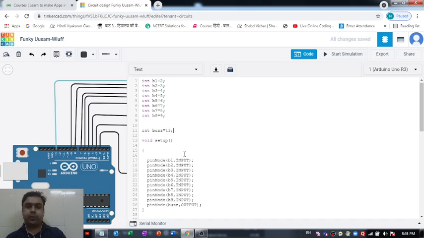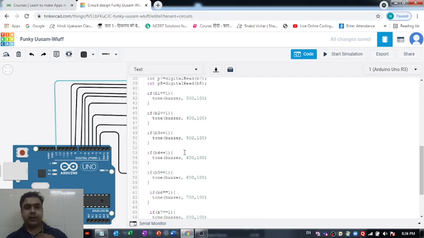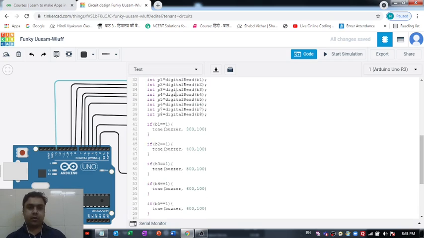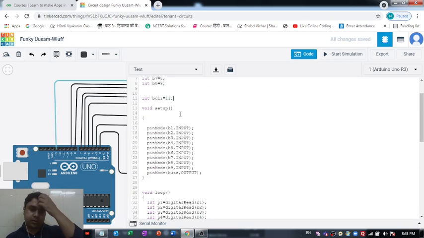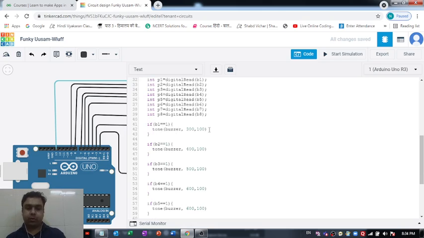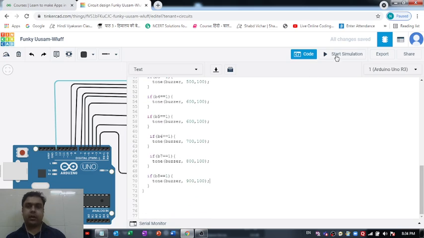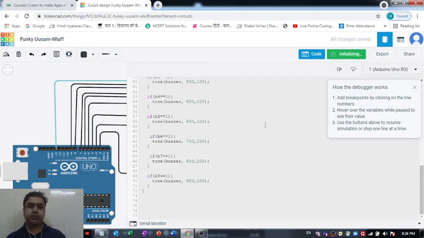Here also we need to put the semicolon. Then I think rest everything is fine. Pin mode for output, it is also perfectly fine. Then we haven't put the semicolons over here. I think that's also an issue. Okay, let's now start the simulation process.